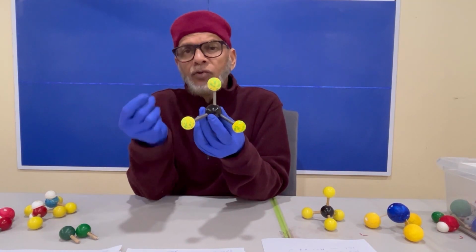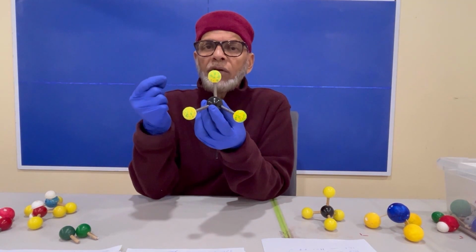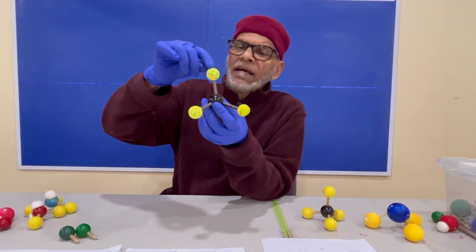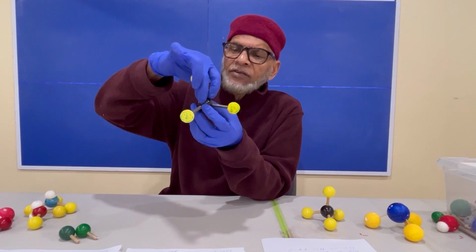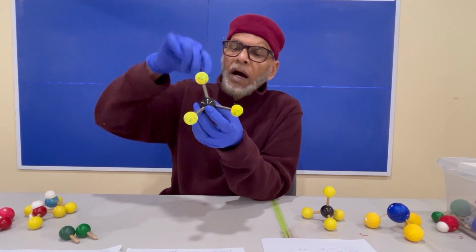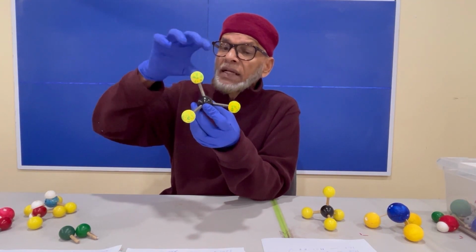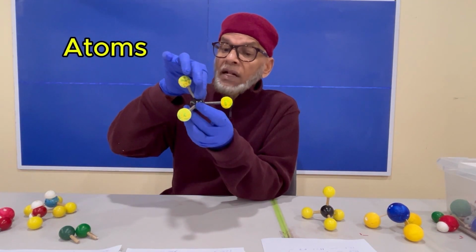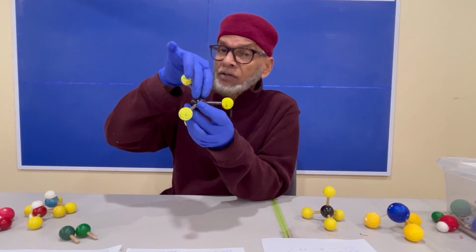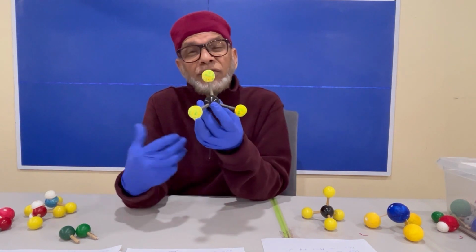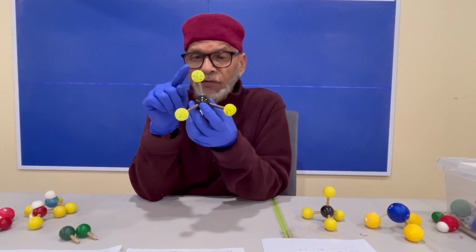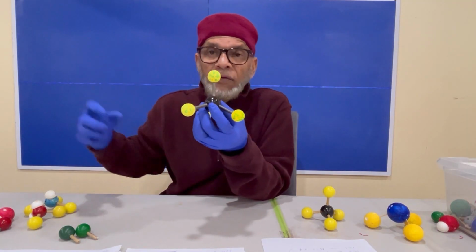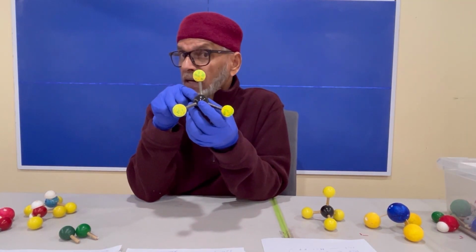Why do we need to know that? We need to know that because we will say that the atom that is more electronegative will be pulling electrons away from the other one to which it is bonded. In this case, each of the fluorine atoms will be pulling electron cloud away from the central carbon atom. We can also say that each of the fluorine atoms is exerting a pulling force on the central carbon atom.